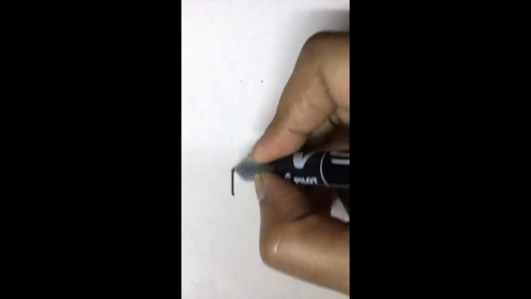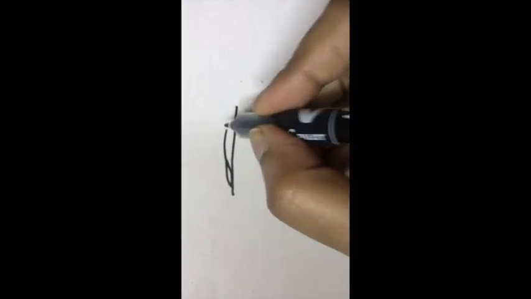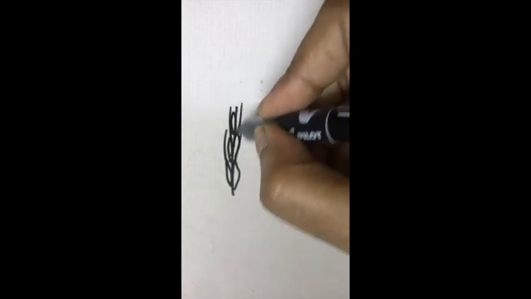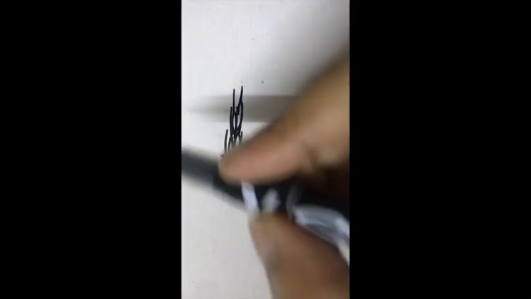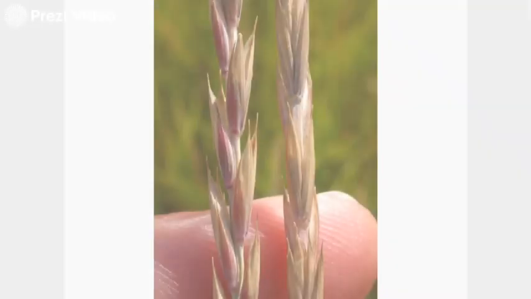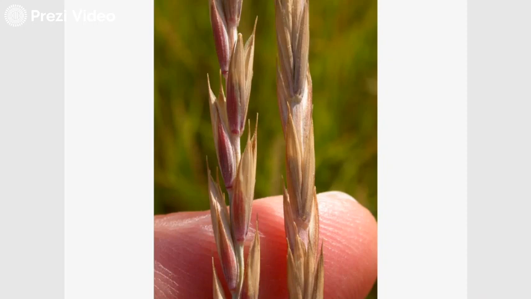Now if you've seen wheat, the inflorescence of wheat, you must have seen structures like this. Now each of these structures is a spikelet as we have just discussed here. This here is an example of spikelet type of inflorescence from grasses. Each individual unit that you see here is an example of a spikelet, and the spikelets themselves are borne on another stalk, and therefore this is a complex or a compound type of inflorescence.